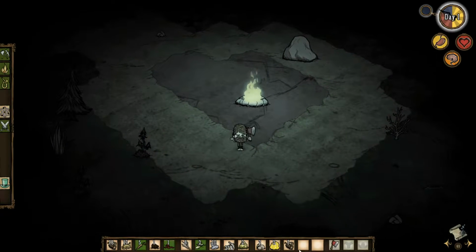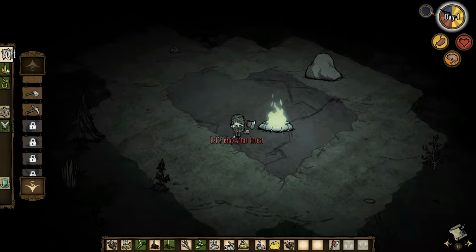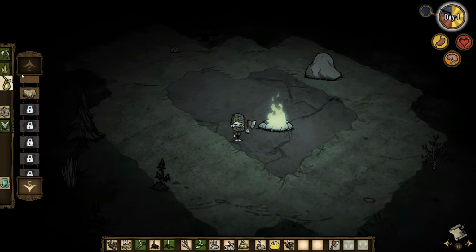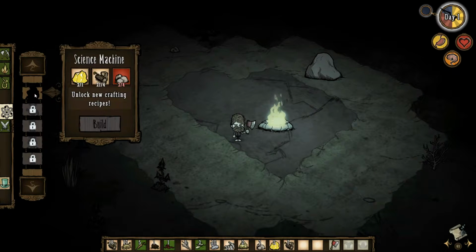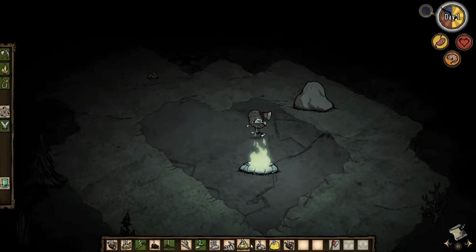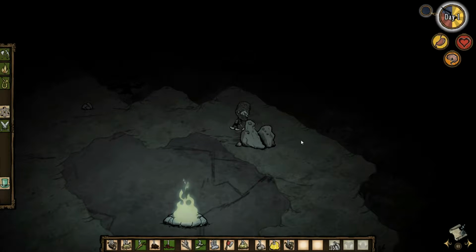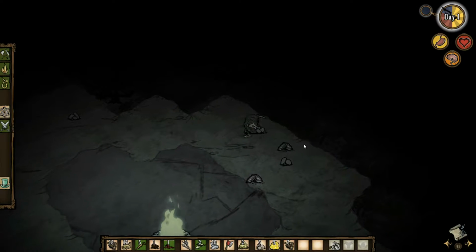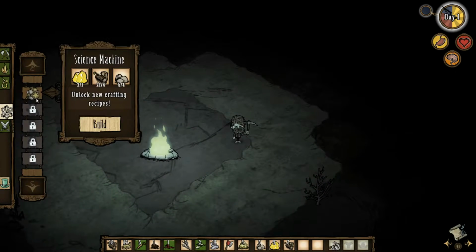And now darkness hits. Alright, well, let's have a look and see what we can make. So we've got fire, that's fine. We don't want traps just yet. What do we need for a science machine? We need more rocks, so we just used all our rocks. Luckily, there is a nice big boulder here that we can break down and take all the rocks from there. We can make ourselves a science machine.